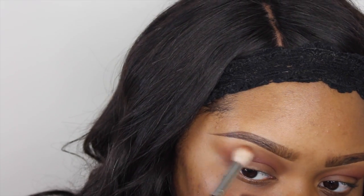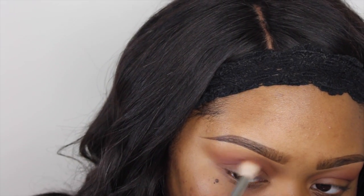And to deepen the crease, I'm actually taking a blush, which is from NYX in the color Raisin.